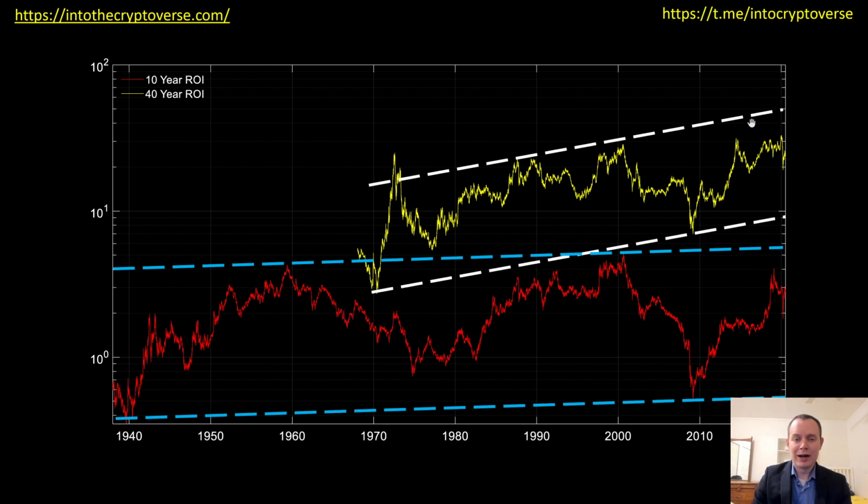The 10-year ROI doesn't show the same type of trend. The 10-year ROI shows that it's more or less a wash. It does slightly tend to increase, but not very much. It more or less just oscillates in this region. And so you really need to be careful if you're wanting to buy a house in, say, 2 years and you're putting money into the market, because there's a good chance that in 2 years' time that money could be worth less than it's worth today. There's also a chance that it could be worth a lot more than it's worth today.